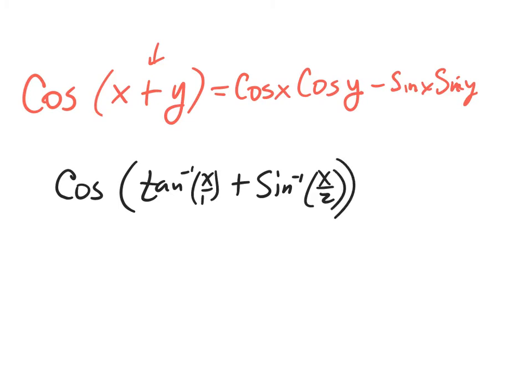Now, if I just had to start with this problem, I would be so lost unless I was able to grab that identity sheet and find out that I just need to find cosine of the angle and sine of the angle. So I have two different angles, x and y. This is going to tell me one of my angles. This is going to tell me my other angle. All right, so let's take a minute and draw this.